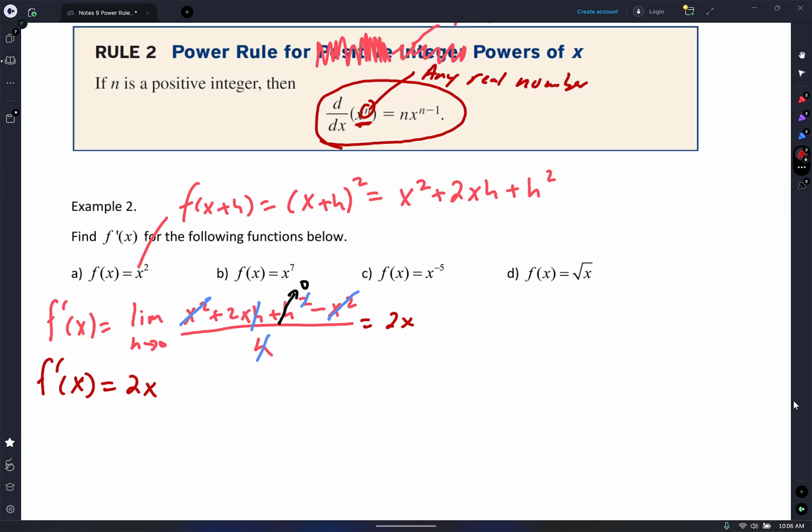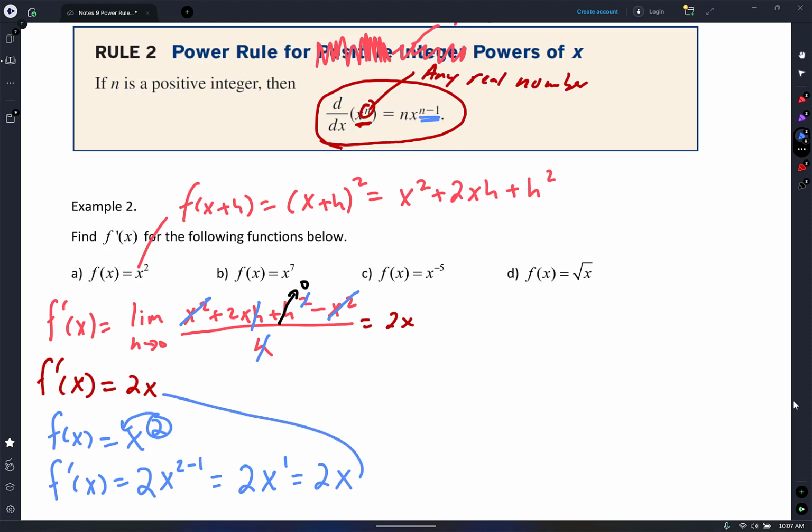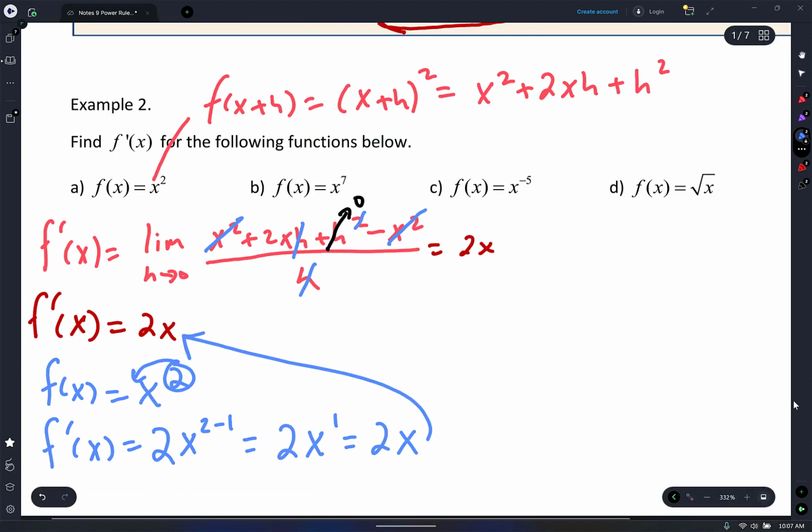All right, so let's see. I'm going to rewrite it. F of x equals x squared. Following the rule, here it is. I'm going to go slow, guys. F prime of x. Following this rule, look what it says. I drop it down. So this 2, I'm going to bring it down. So if I bring that 2 down, it's going to be what? 2, and then I subtract 1 from the exponent. X to the power 2 minus 1. What's 2 minus 1? So 2x to the power 1, so I can just write 2x. And OMG, I got the same thing as that. You don't have to be all that specific. I'm writing a whole bunch of notes for you guys.